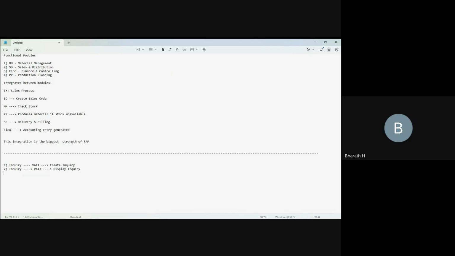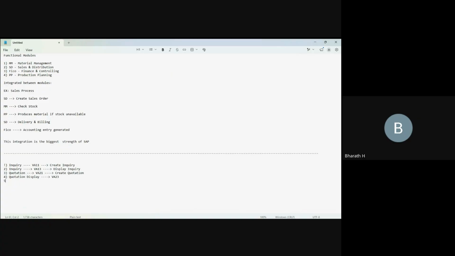Okay, and after that, we need to create the quotation. To create quotation, we have VA21. And if you want to display that quotation without changing anything, the code is VA23.